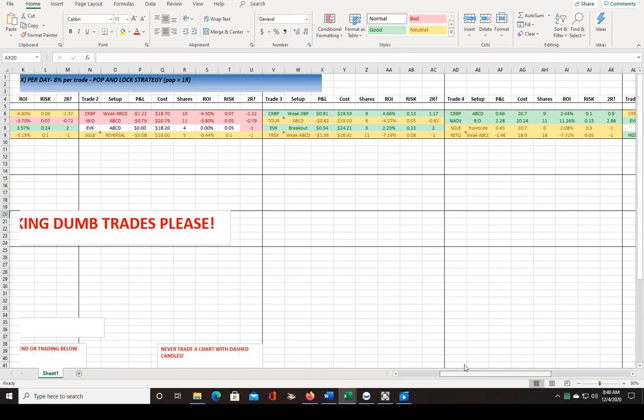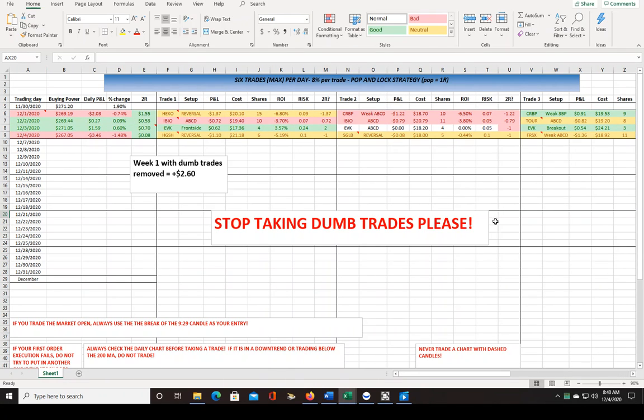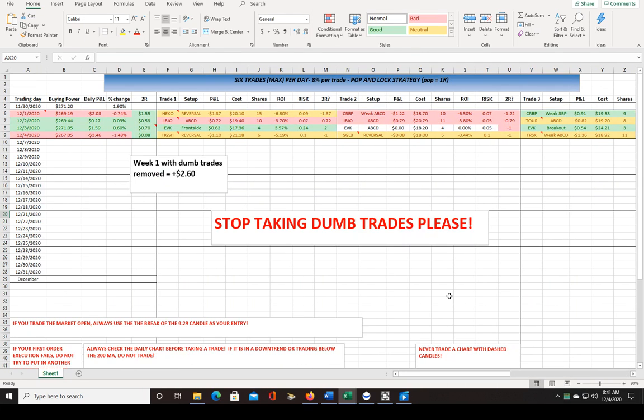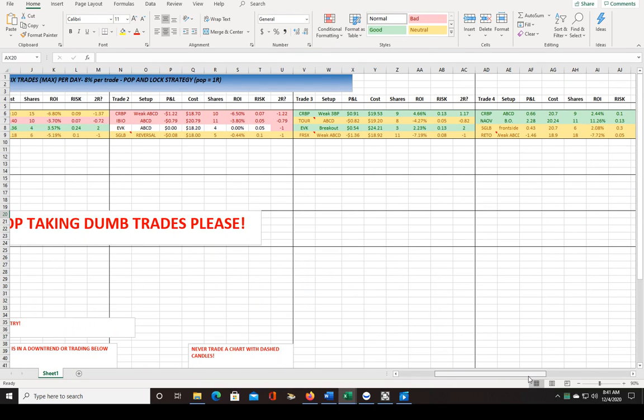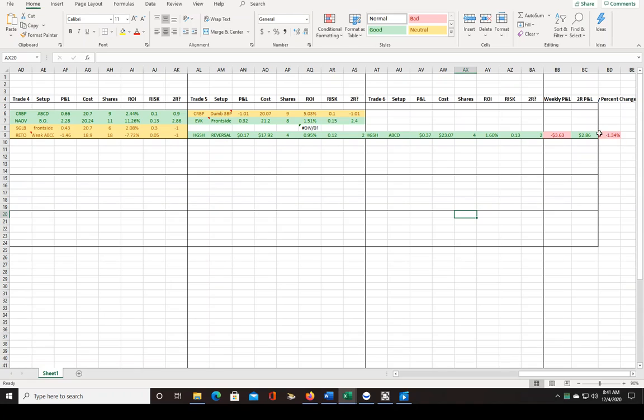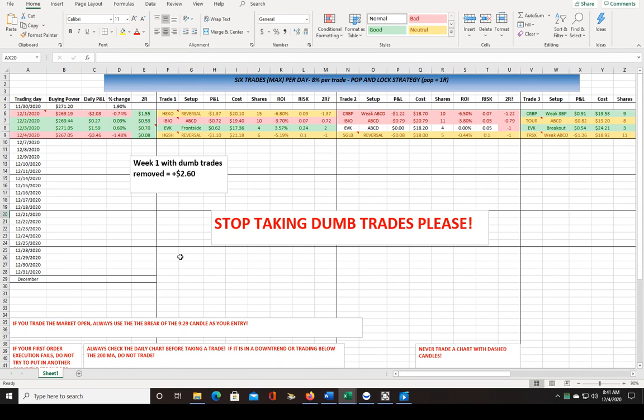So what I need to do is, like I said, put my big boy pants on and ride these things out all the way till 2R. And when they don't work out, I'll take my stop loss at 1R. But in the end, it should all add up to green across the week, as long as my entries are good, for the most part. I hate to repeat myself, but I think it's really important to realize that all of my entries weren't very good this week, and I still would be green on the week. So I don't really need to worry about that too much.